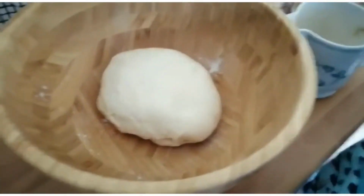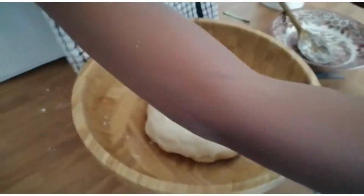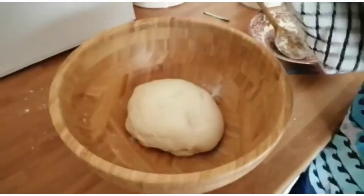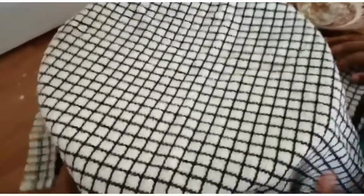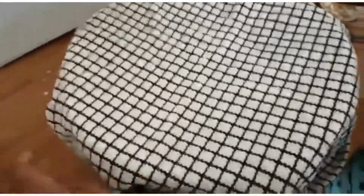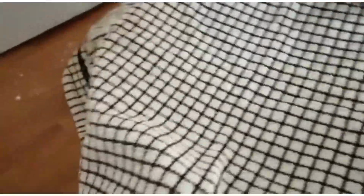Then we are going to cover it. We take our tea towel and open it, please. Why are we going to cover it? Because it stops any flies, and it also gives warmth to the dough so it can rise, because yeast works in a little bit warm conditions. Now it's ready. We're going to keep it somewhere a little bit warm, and after 1 hour we can see how it looks.